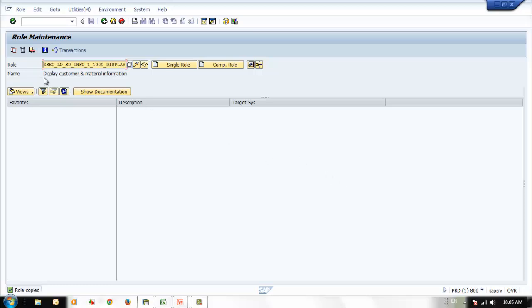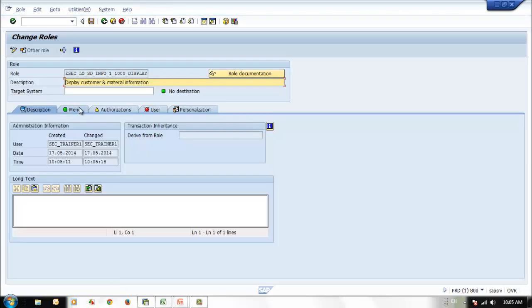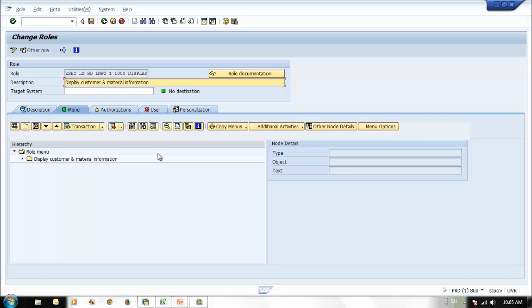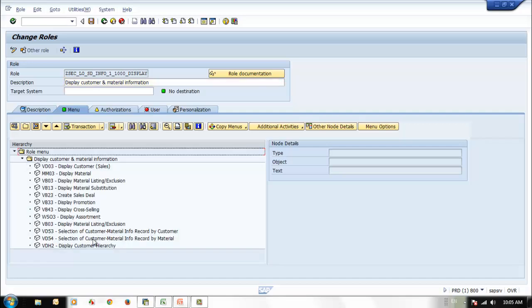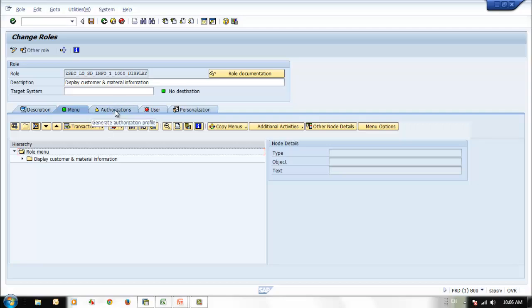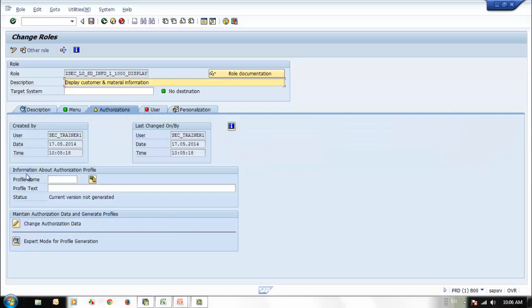Okay, right now what we did, we copied the entire role to a new single role. Let's go to the change mode and see we have the menu, which is copied from the original role from SAP as it is. Then we have authorization. So far we did not create the profile.